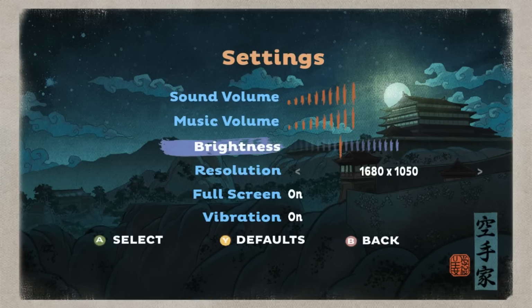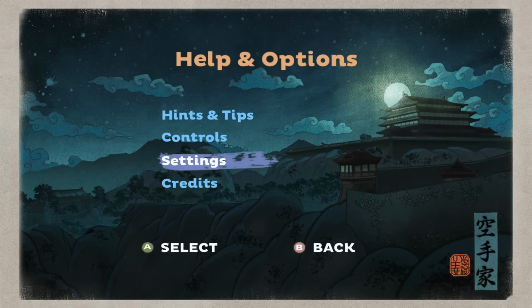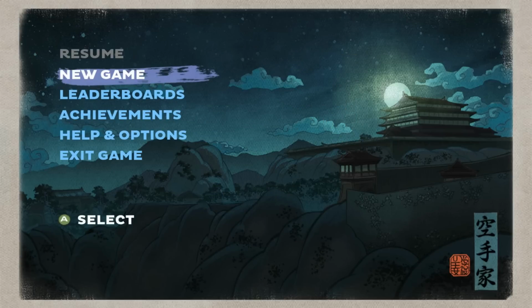Not too many options, really. You get the resolution and full screen, and with a controller plugged in, the controller's vibration, because this wasn't available without the controller. So it's a PC game with minimal to pretty much no options. But the thing is, this game really doesn't need it. You'll see it's very straightforward. In fact, this game is not hard at all. I've already beaten it. It takes under half an hour.